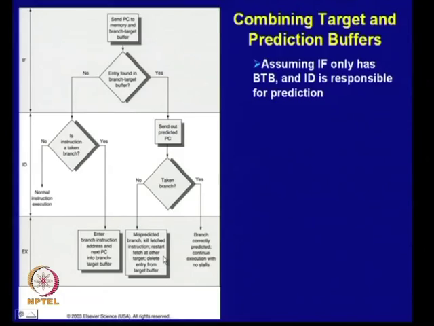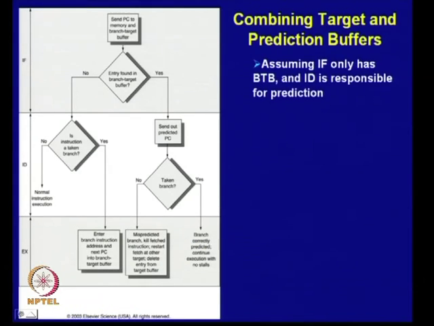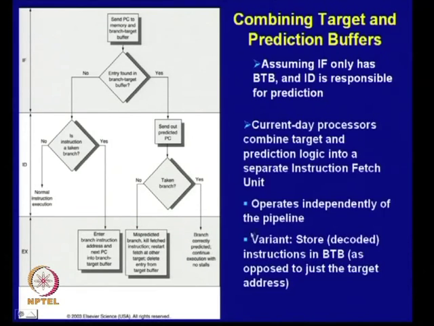We have seen only the addresses of the taken branches are stored in the branch target buffer. So, when it is untaken, you have to remove that particular entry, and not only that, you have to undo the instructions which have been fetched, and fetch from another address, and as a consequence here also you will lose 2 cycles. So, in 2 cases you are losing 2 cycles, and in 2 cases you are not losing any cycle.